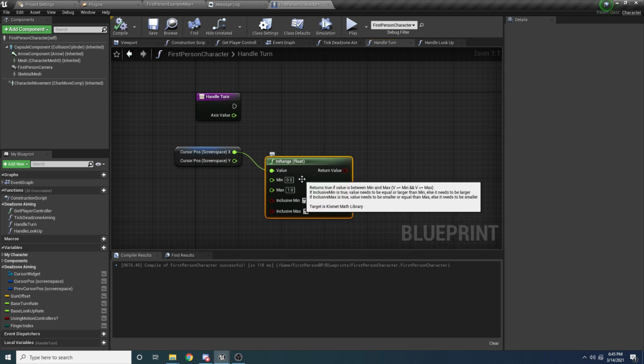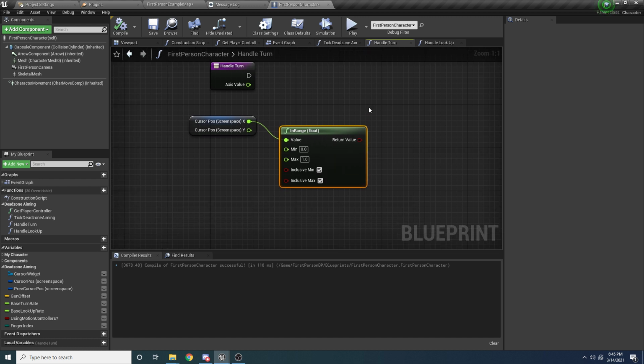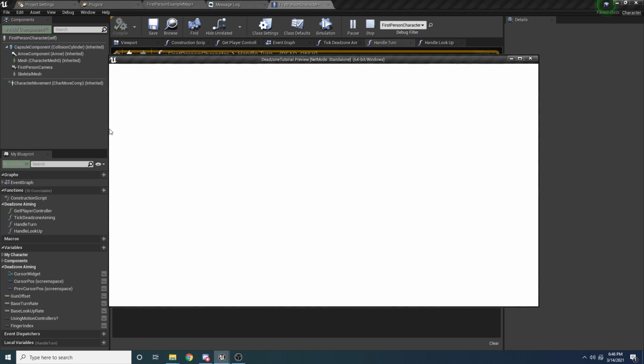is, well, you can set this to kind of whatever you want. I'm going to create some macros for it just to make it a little bit easier because we're going to end up using it in a couple places. But you can kind of think of the screen like, so the left side's 0 and the right side's 1, right? So the mouse starts at 0.5, which is right in the middle. So we're basically saying, okay, how far to the left or the right can it go? So if you set it to 0.5, you're saying it can go all the way to the left or all the way to the right.